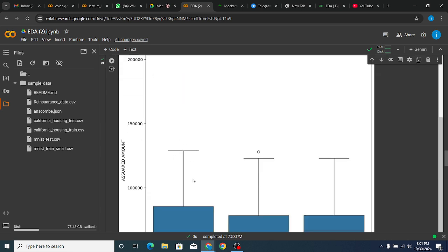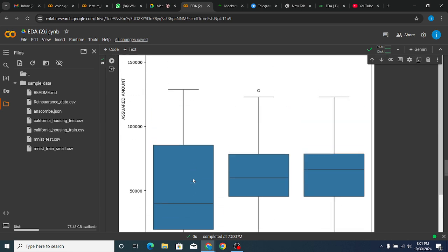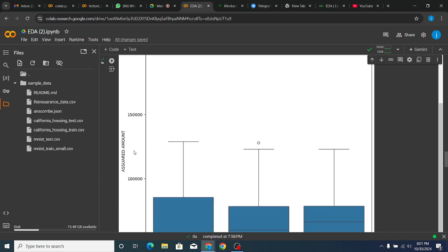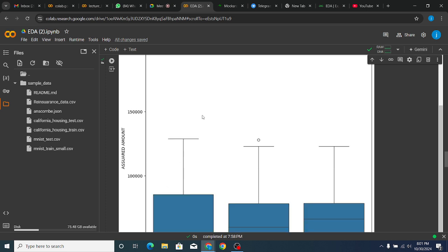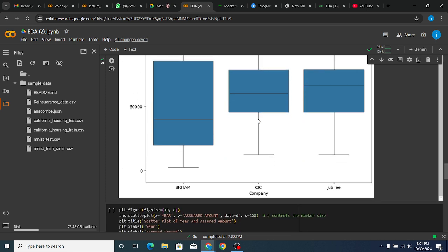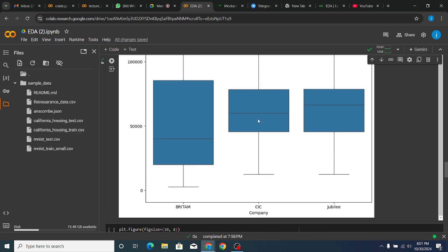So these ones just tell us that we have an outlier. In this case, we just have one that goes beyond the normal value of the sum assured. And also we have one here in the company, that is the CIC.